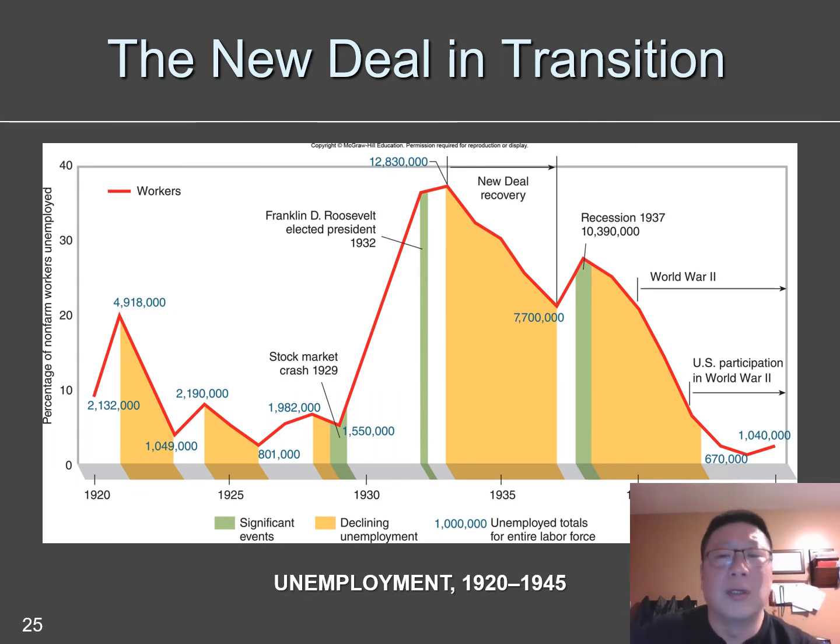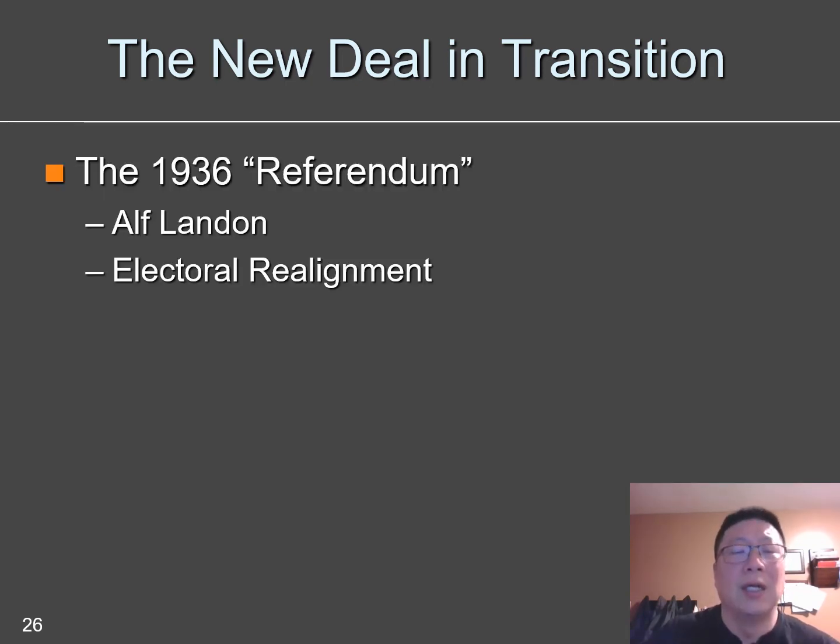So here you can see the telltale part of this graph is this part right here. And so what happens is stock market crash, unemployment grows, New Deal recovery, things get better. And here in 1937, Roosevelt pulls back New Deal spending. There is some concern about how much money we're spending, that it is billions of dollars. He pulls back, and almost immediately after he pulls back, the economy starts going down again. And that becomes part of the problem. They call this the Roosevelt recession. And I'll talk about that in a second here.